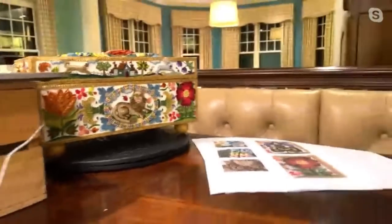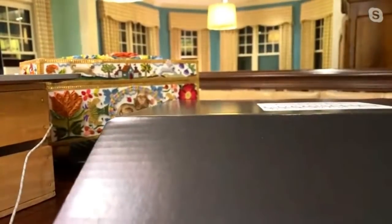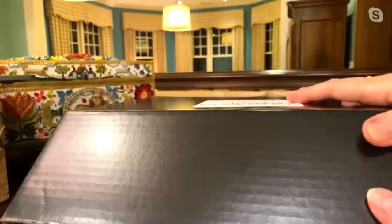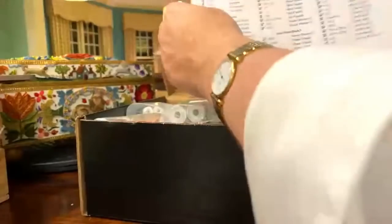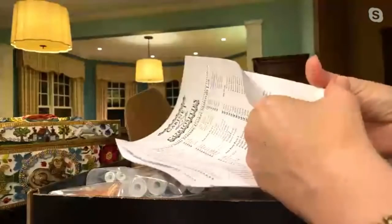So let's see which is the best camera for that. Because I know people are like, well, what do you get when you do one of these classes? So this is one of the kits. There are 3 kits for the course. This is only one of the parts in the first kit, but it's the one with all the cool threads in it. And it comes with the listing. Let's see if I can get the camera up a little bit. This is the listing of all of the parts of the kit.